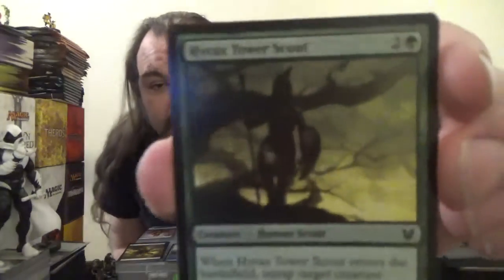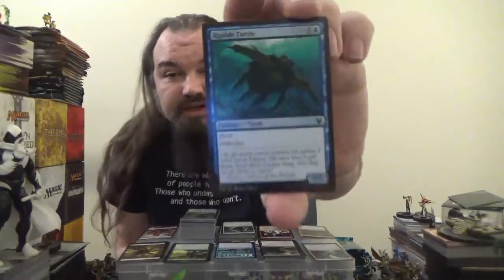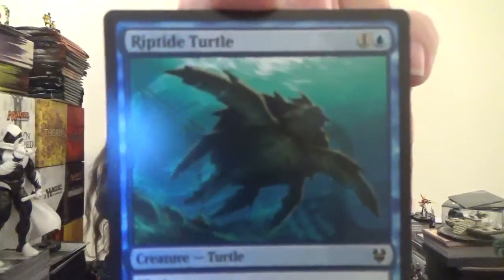Interesting. Next up, we've got Hyrax Tower Scout, a 3/3 human scout for 2 colorless and 1 green. When it enters the battlefield, untap target creature. Okay. Next up, Riptide Turtle, a 0/5 turtle with Flash and Defender for 1 colorless and 1 blue.